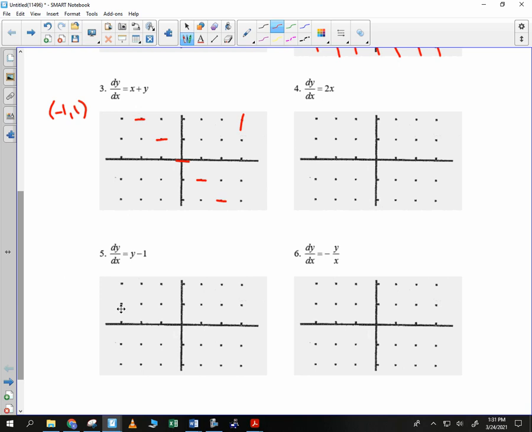And then in the other spots, for example, right here, you have 1, 0, so the slope would be 1. Spot 0, 1, again, slope is 1. These should all be 1. And after that, 2, 3, 4, so on and so forth. So they should all be positive off to that side, and then they should be negative off to the other side, correct? So on the AP exam, this would be a free response type question, so you most likely will see a problem like this.